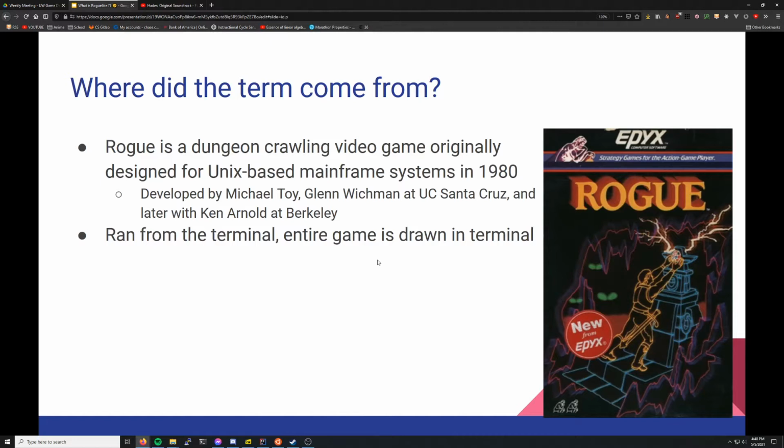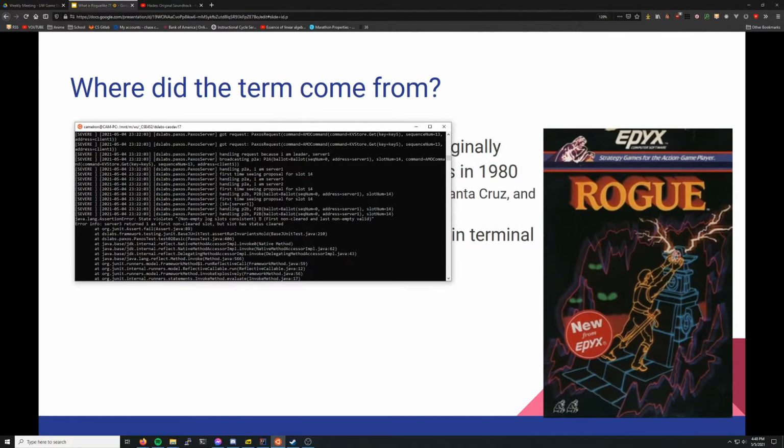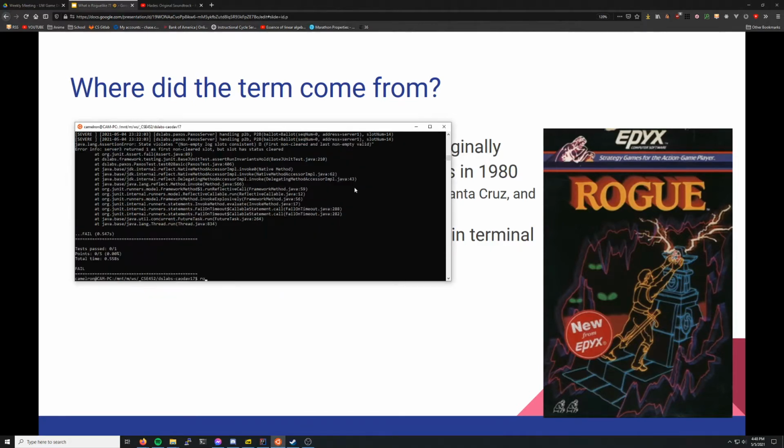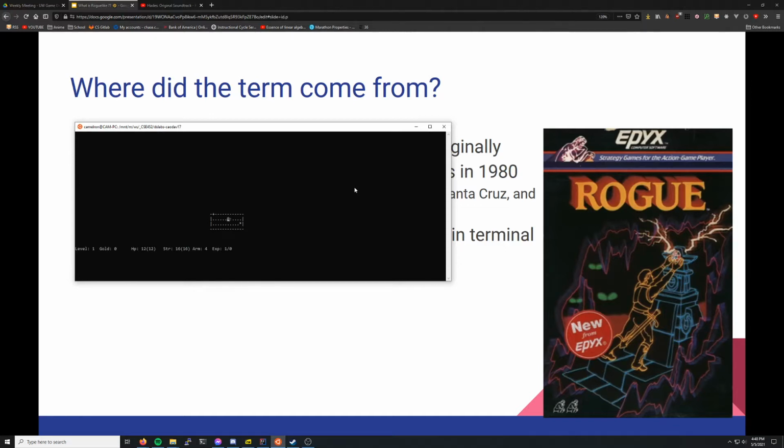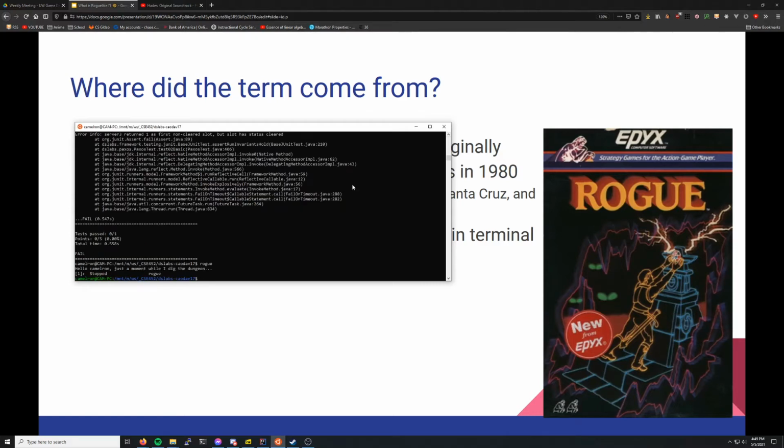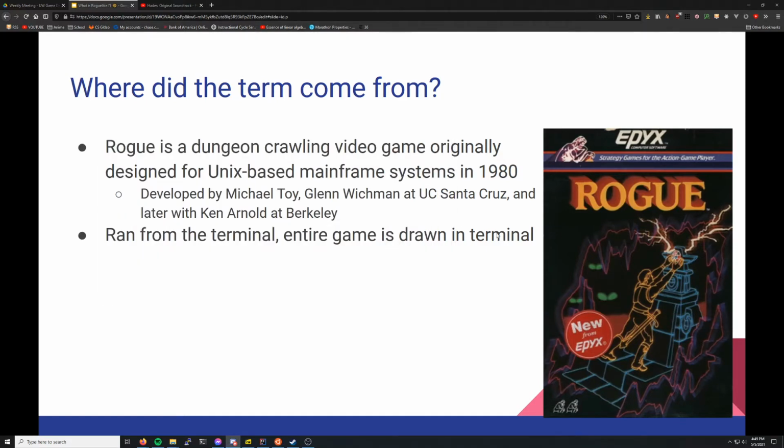And what was Rogue? Well, it was a terminal game, entirely drawn in the terminal. I don't know if I'm sharing a screen right now, but like one of these things. Am I sharing a screen? Yes, okay, perfect. So you just run it in one of these. In fact, I could do it right now. And here's the game, and you can move around and explore different areas. I picked up 8 pieces of gold. You can go through corridors, a long corridor into other rooms, and there are enemies, and you can fight them, and it's really cool. I don't know how to exit the game, so I just pressed Control Z and that seemed to do it. Okay, but yeah, it looked like that.